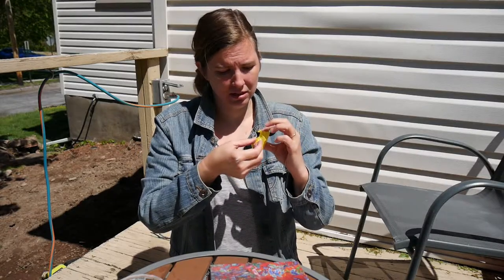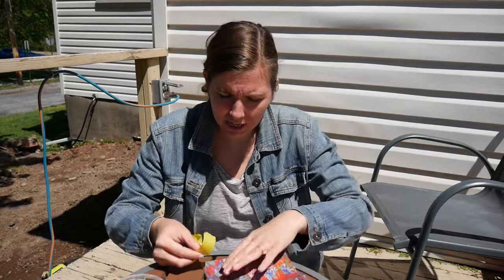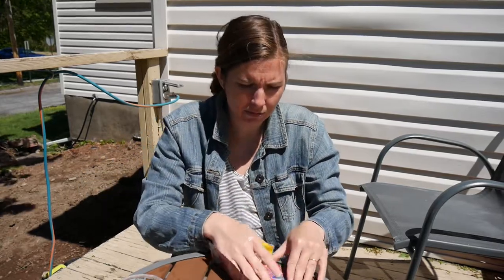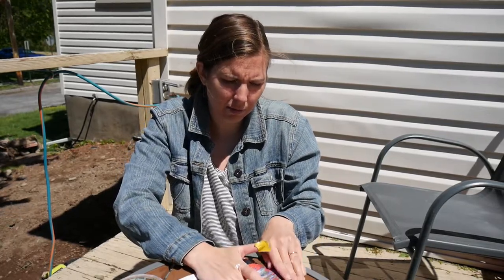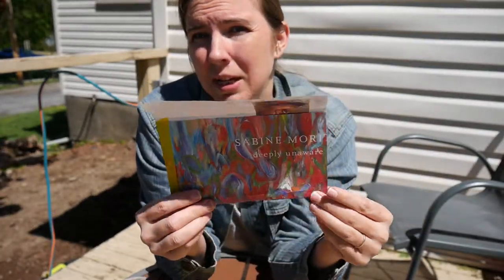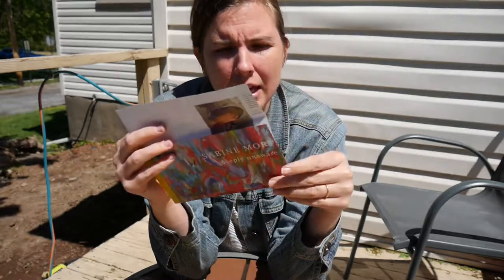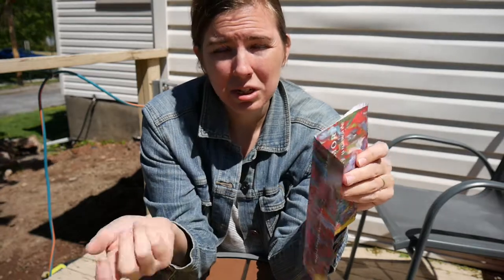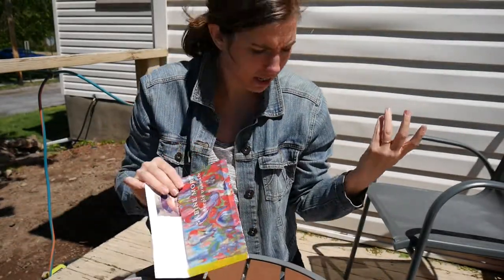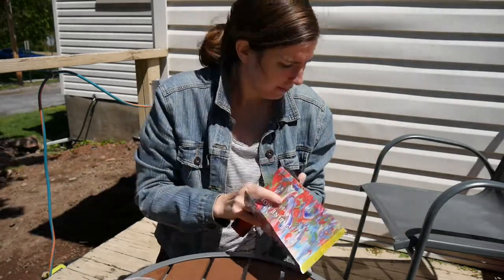If you want to do tape, unfold the flap back up and tape along the side edge. You'd repeat that on each side. If you have pretty tape or clear tape, this looks really cool and it's super easy. Then you'd use tape or glue to secure your flap once your mail is inside. If you're going to glue it, just put a line of glue right on the edge and let it sit to dry. If you're going to staple it, do three or four staples right at the very edge.